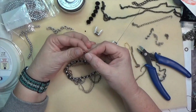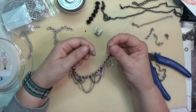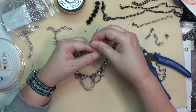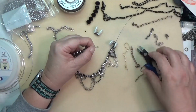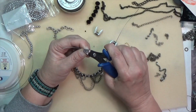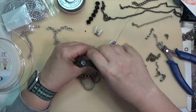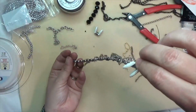And I've got my crimp pliers, and I dropped my crimp tube. But all you can do is slide a crimp tube on and then turn your beading wire and go back through that crimp tube, coming out the other side of your crimp tube, making a loop. And make sure that those wires do not cross within that crimp. So hold them pretty securely so that you've got a loop the size that you want on one end. And then bend your crimp tube with your crimp pliers and then mash them down like that. And then you're going to trim the excess of that with some wire cutters, just as close as you can get it. And then you're going to do the same thing on the other side.